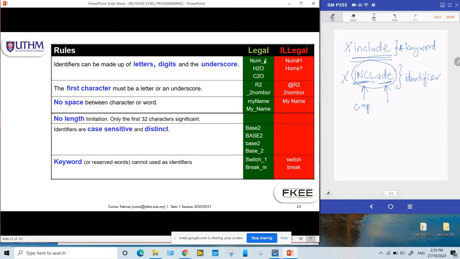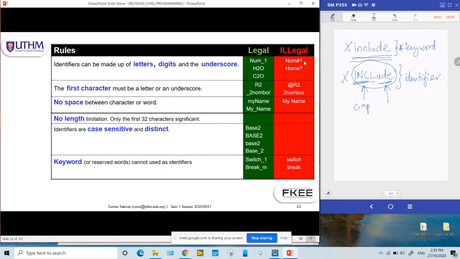Okay, for example, here this is the legal column, this is the illegal column. Okay, for example, here you have letters, then underscore and then digit. So this one is considered a legal identifier. If you have letters, you have digit here, but you have a special symbol here, this is not legal.